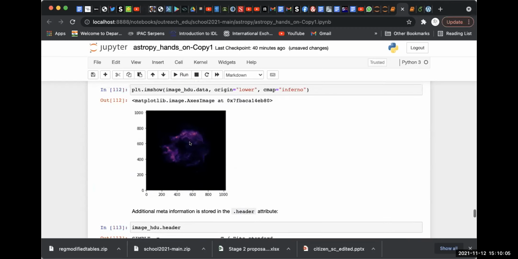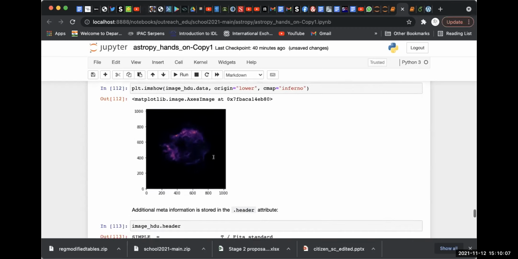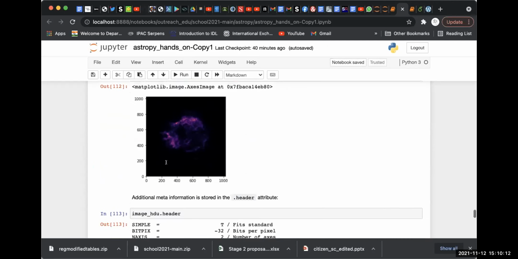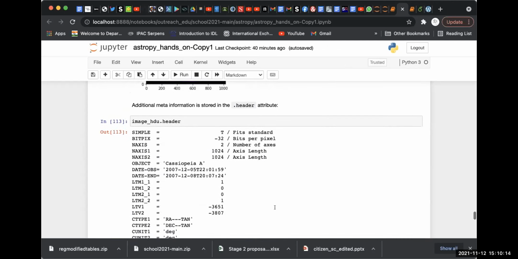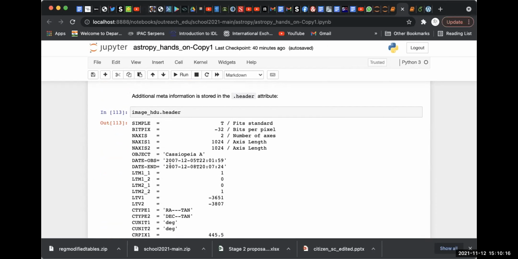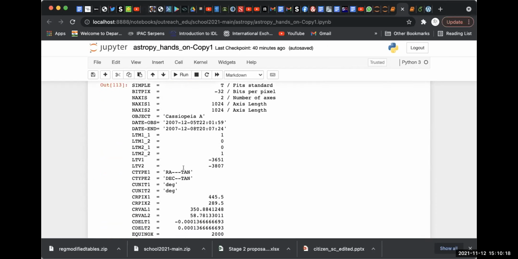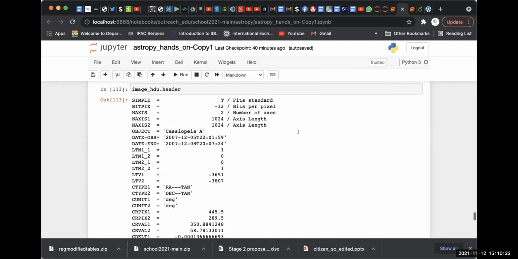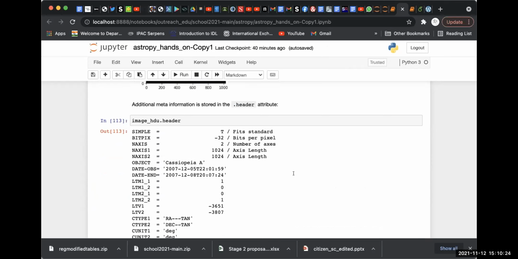That this image is an image of Cassiopeia, right? You remember the name of it was written Cas A, but that was actually Cassiopeia. So this is the object Cassiopeia A, which is a supernova remnant. It's telling you the date of observations. It's telling you the units of the RA Dec, etc. It's telling you what the coordinates are, etc. So the header is coupled with the image, which has the basic information about the image, right?